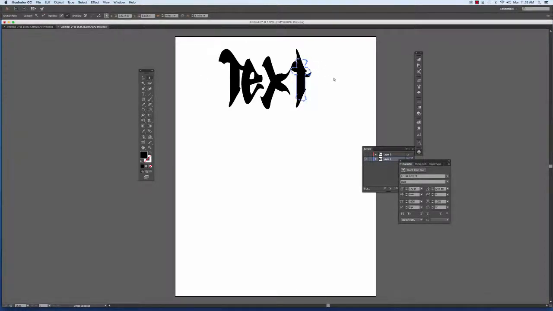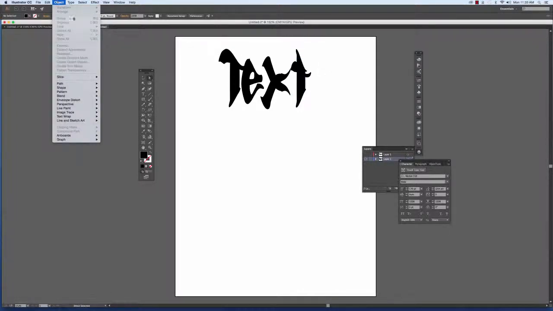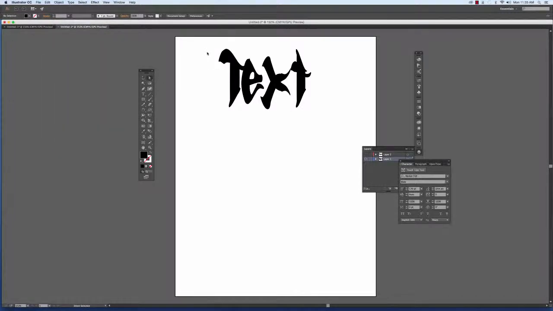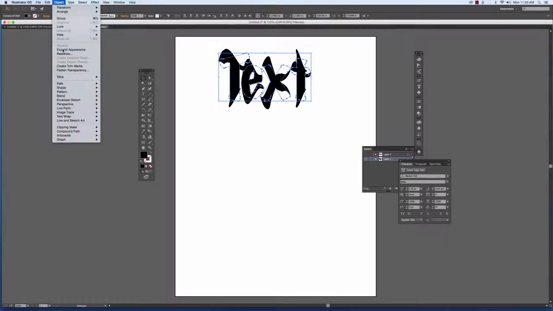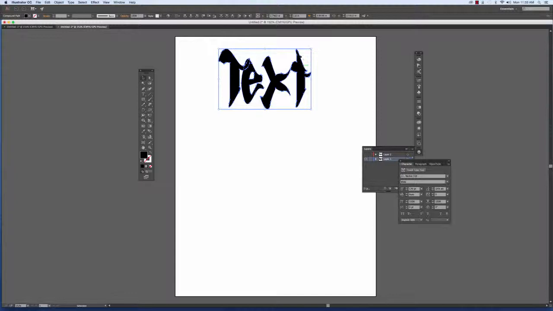This can become really hard to do because you're looking at it in its original view, but you're trying to distort its warp view. Again, by selecting the text, and going to Object, Expand Appearance. It now puts it into a correct path, so if you wanted to manipulate this, you're clicking on the true text path that you can then manipulate it to how you want. And this is how you use the warp features to warp your text in Adobe Illustrator.